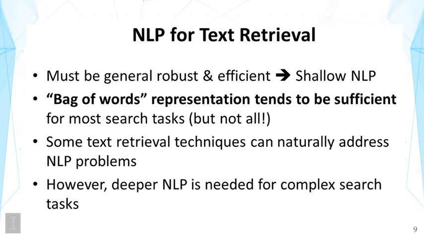When you represent the text in this way, you ignore a lot of other information, and that just makes it harder to understand the exact meaning of a sentence because we've lost the order. But yet this representation tends to actually work pretty well for most search tasks. And this is partly because the search task is not all that difficult. If you see matching of some of the query words in the text document, chances are that that document is about the topic, although there are exceptions.